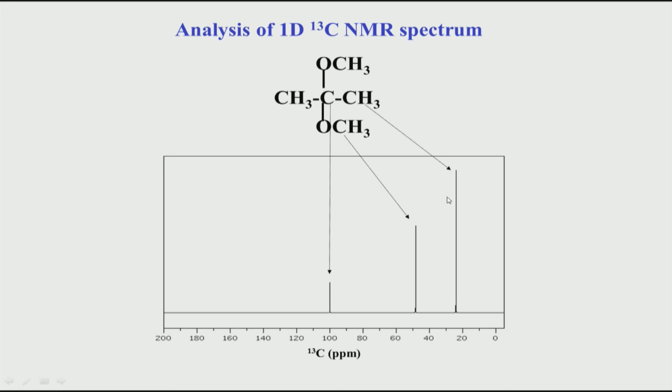One thing we can keep in mind from a practical point of view is, whenever you have a quaternary carbon, a lone carbon, it is always a little lower in intensity compared to others. And why is this so? The reason is that whenever you do not have any hydrogens attached to a carbon, it has a very long T1 relaxation. So, whenever you have a long T1 relaxation, it is not completely recovered to its original magnetization when we apply a 1D pulse.